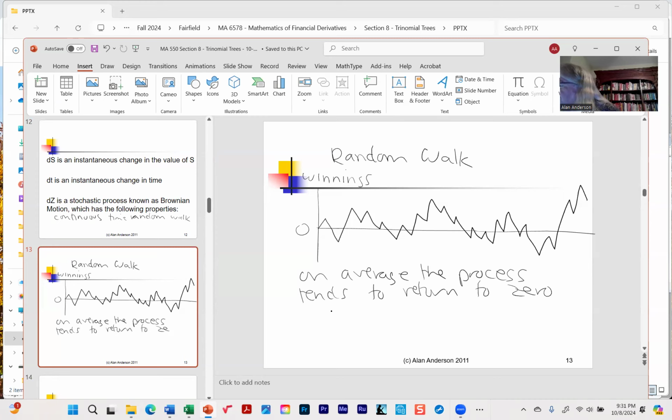But what is changing, on the other hand, is that as time goes by, it can drift further and further away from zero. In other words, if you keep playing this game, you might get into some lucky streaks where suddenly you've made $10 or you've lost $10. As time goes by, that's more and more likely to happen. So the variance of the process increases proportionately to time.